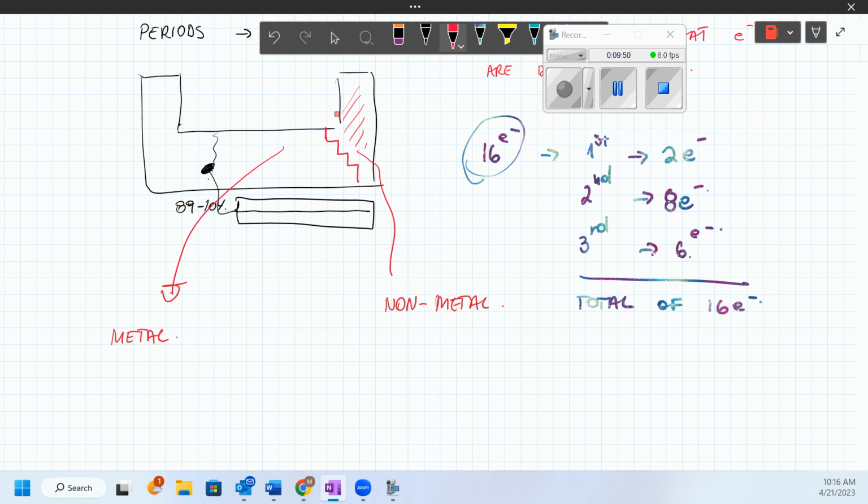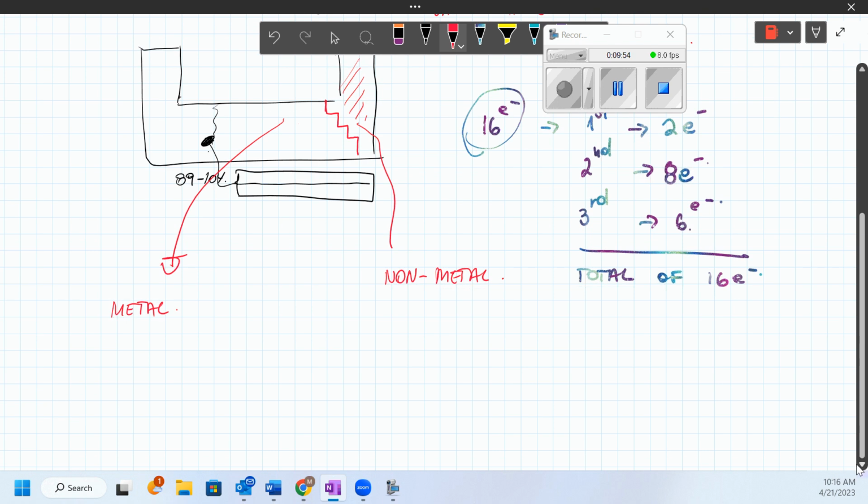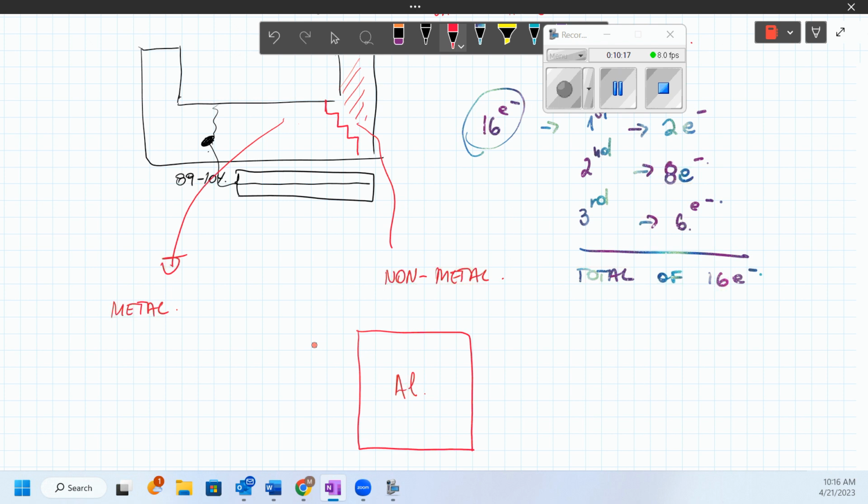Okay, if you take a look at the periodic table, you will notice that each element has a bunch of information, a bunch of numbers, which we will see and analyze here. So when you see an element, pick any. It doesn't really matter which element you are picking. I will pick aluminum. Aluminum has, in large letters, its symbol.